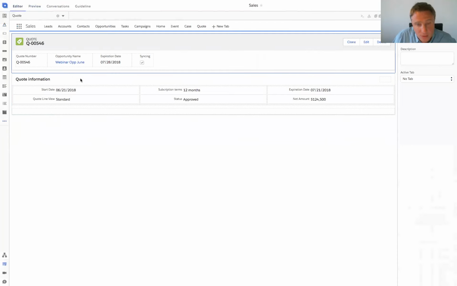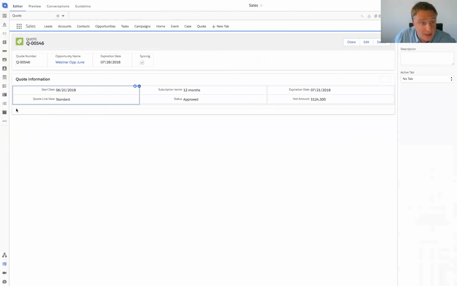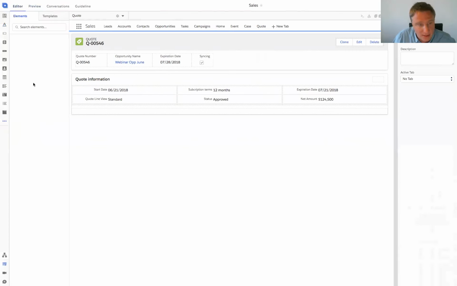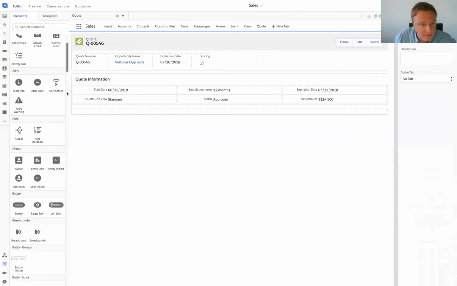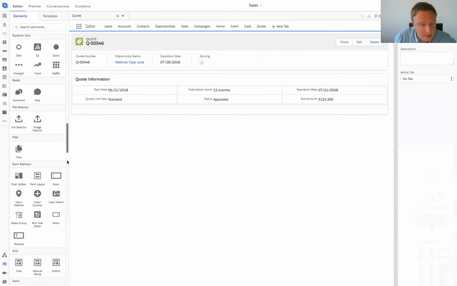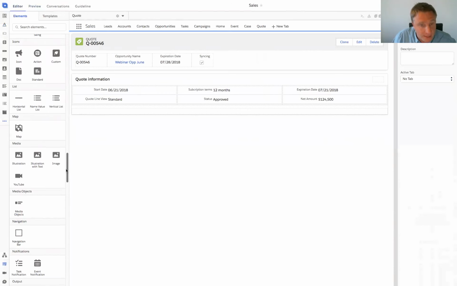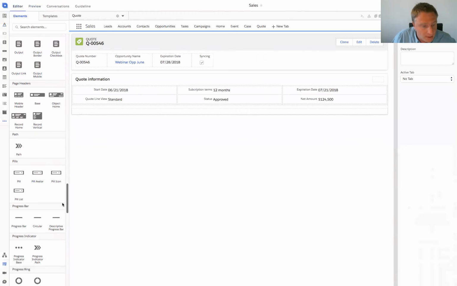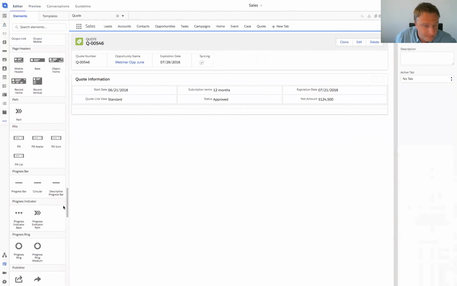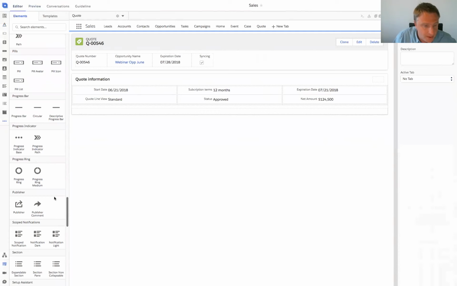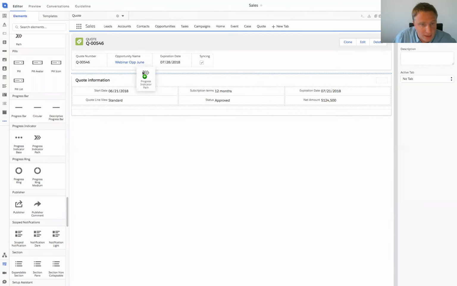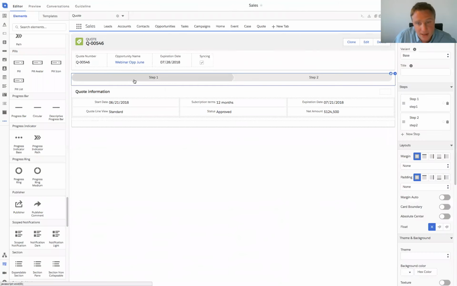Another thing that would be very good for my design is to put maybe a path to give information about where I am in the status. So here, I have my province, my path. I can put a path here, and I can set up the number of steps I would like to have.